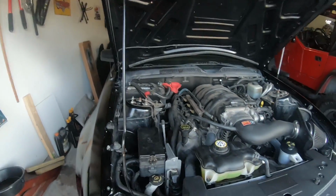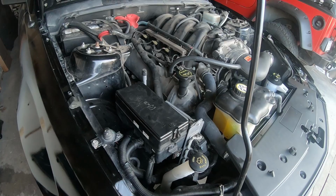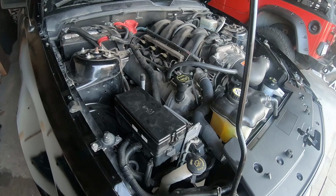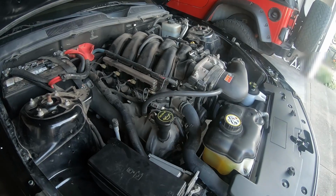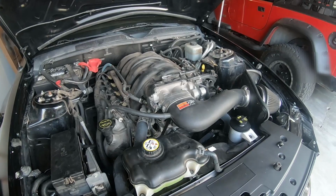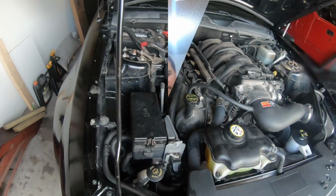Alright guys, so I went ahead and switched out the fuse box again and got the battery hooked back up. I'll go ahead and start this up and see how it runs. Alright, so looks pretty good. I'm going to go ahead and move my truck out of the way again, and we'll pull it outside and see if the problem is fixed.